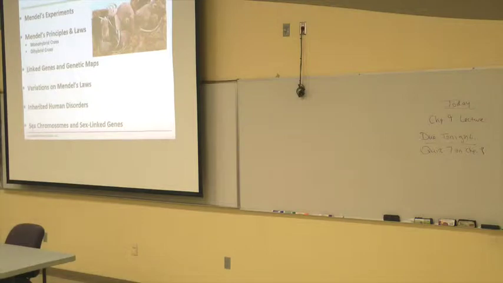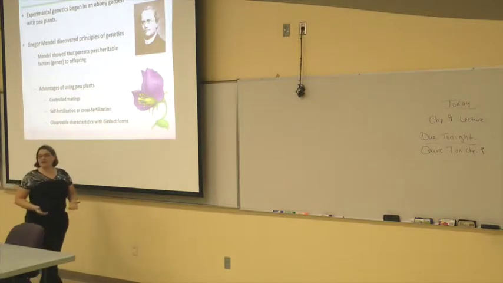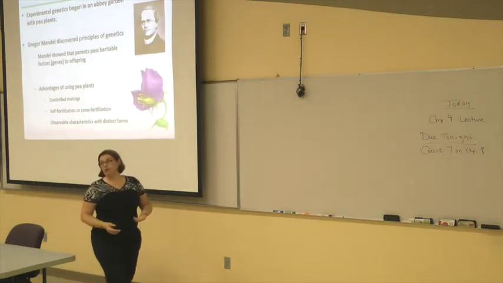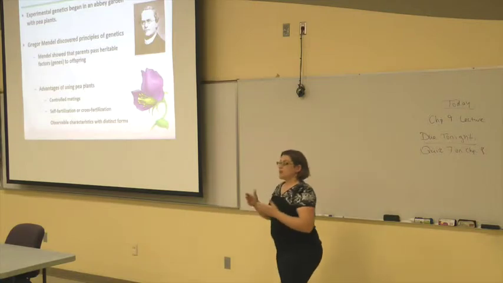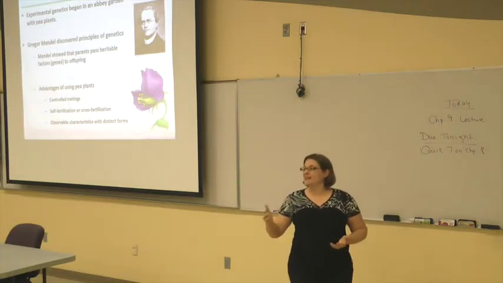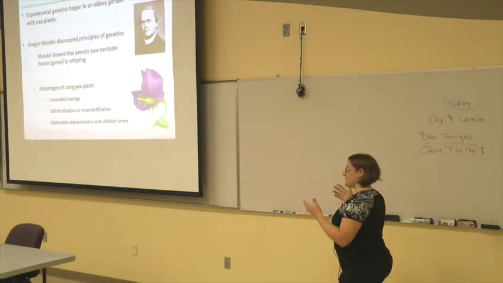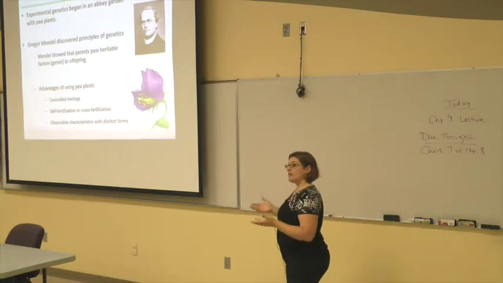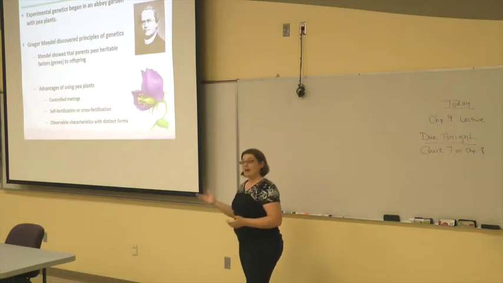All right, so let's start out with a little bit of a history lesson about who really was the founding father of genetics research, and that is credited to Gregor Mendel. He began conducting experiments breeding pea plants. He was a religious man, a holy man. He was a monk, and he lived in an abbey. And so these pea plants grew in the garden of the abbey.